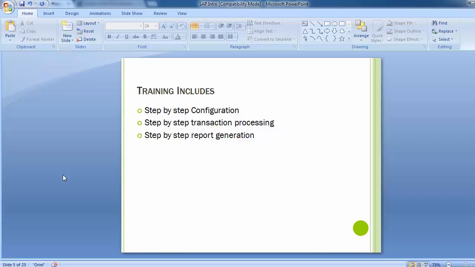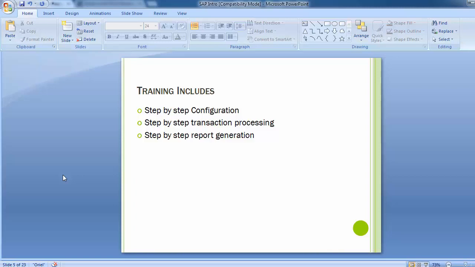The complete FICO module will be providing you each and every configuration step, what you have to do, what kind of configurations to be done. And once you have done the configuration, we will be going for transaction processing, so as to check that whatever configurations are done are successful and up to the mark, and will be able to deliver the results.